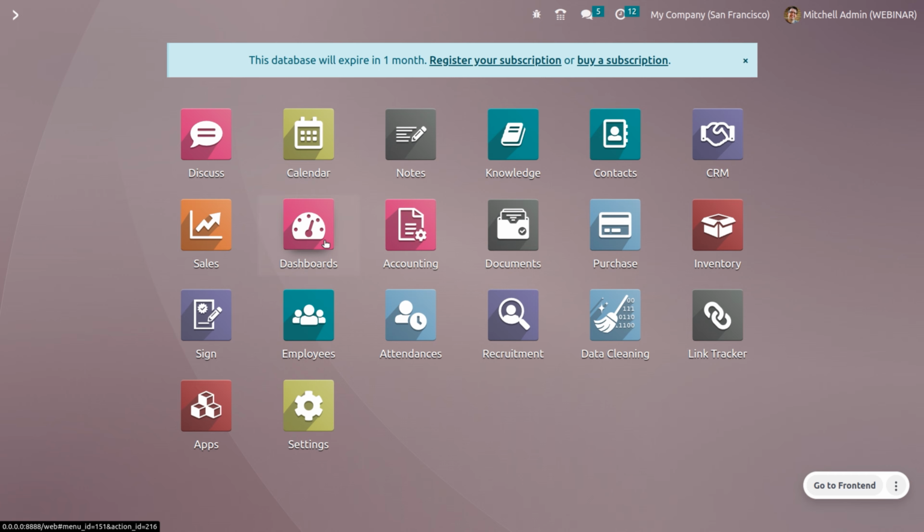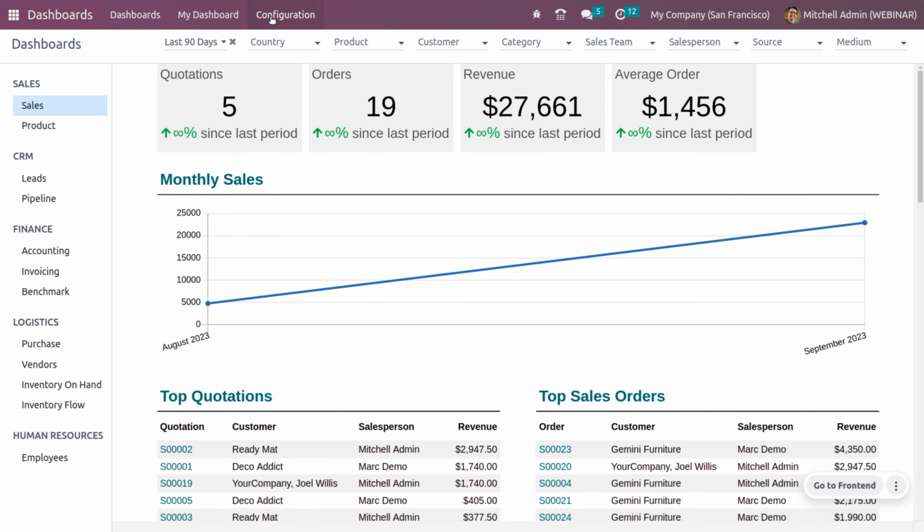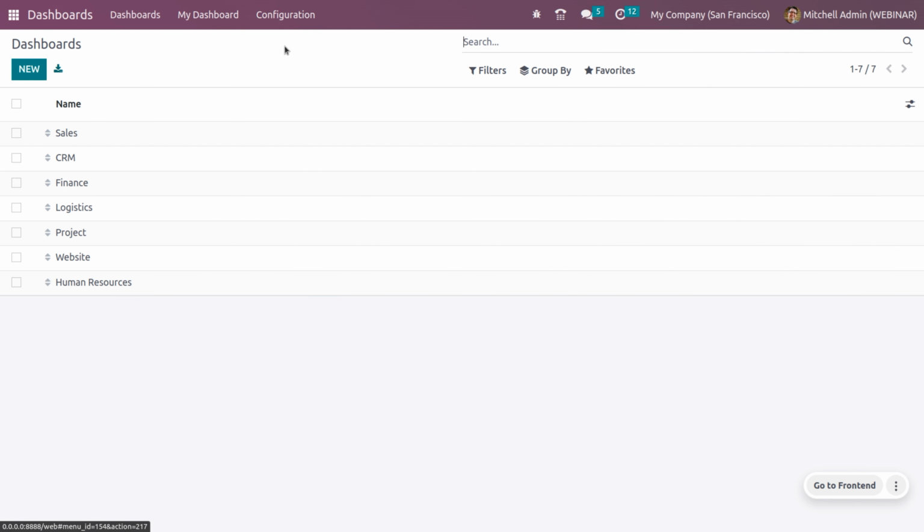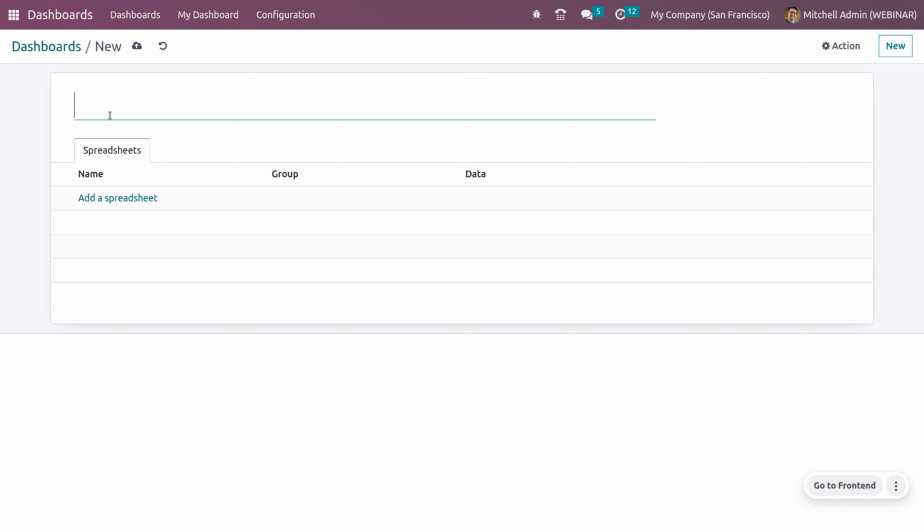And another thing is creating custom dashboards, that is from the configuration. These are the custom dashboards like human resource, logistics, finance, CRM, sales, etc. So from the dashboard, you can create your own dashboard. So what I'll be doing is adding my dashboard, name as my dashboard.